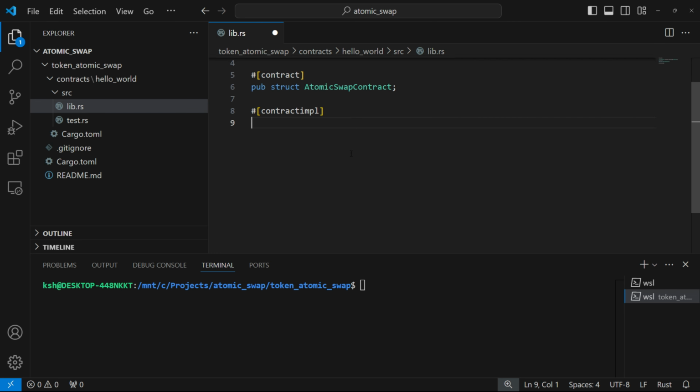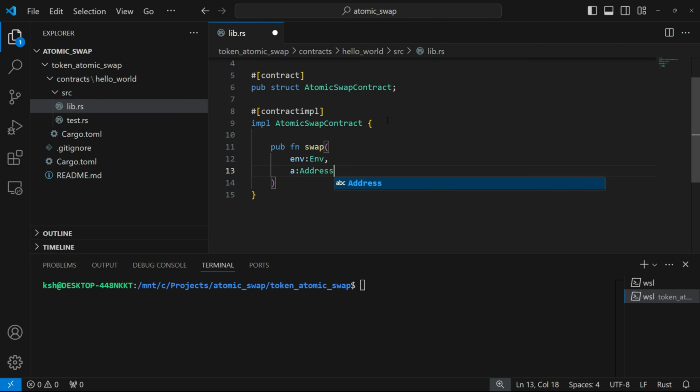Okay, so we have discussed all these steps, so I'm not going in depth on all these things. Now I will simply implement the atomic swap smart contract, and inside this I will create a function by the name of swap. Now this swap function will be responsible for swapping the different tokens. So inside this we will have the env, right? This is important. We will have the account address.